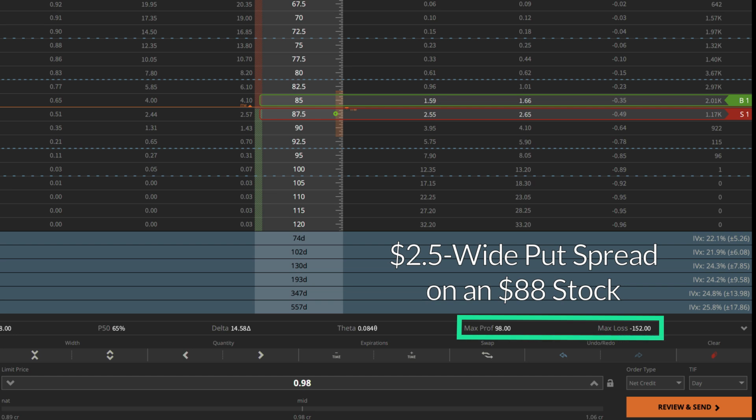And by sticking with those types of strategies on lower price stocks, you'll be able to create positions that have very little loss potential, meaning that if those trades go belly up and you lose 100% of the maximum loss potential, you won't lose a substantial sum of money.